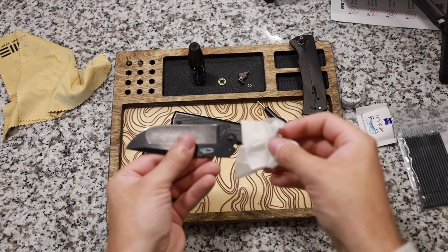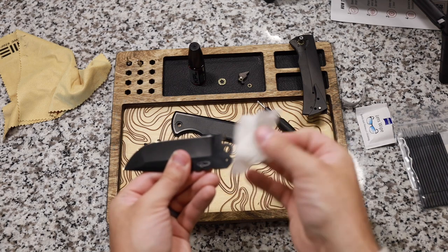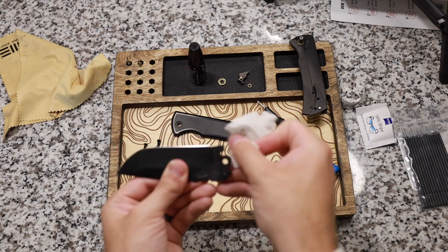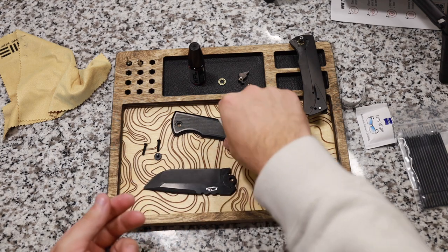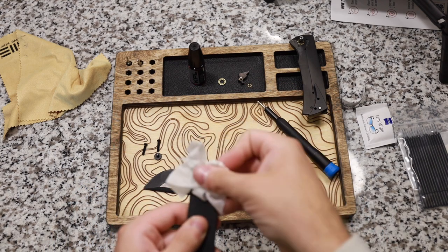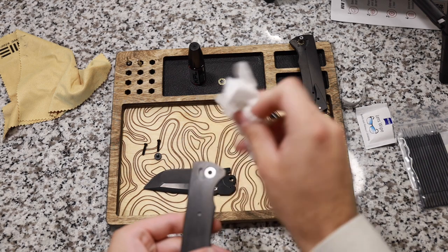It would help if I was actually doing this in front of the camera. I'm not used to these top downs, so if you want to see more of them, let me know. And then the last thing is the inside of this scale. Just get that wipe down.